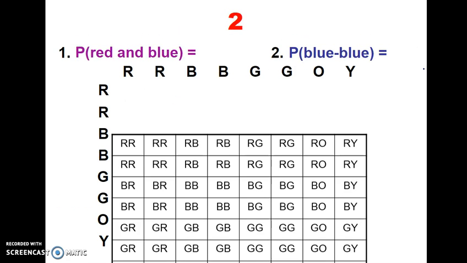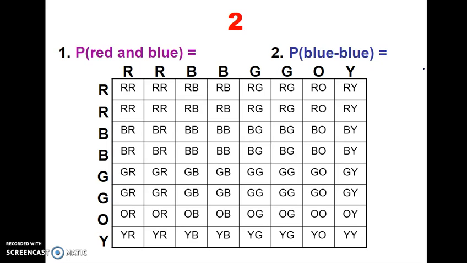If you use this chart that I made, try to now find the probability of getting a red and a blue in any order, and try to find the probability of getting blue, blue. I'll get you started with the red and blue. Here are all the outcomes with red and blue in them. So if the order doesn't matter, now see if you can write the probability of getting a red and a blue, and what's the probability of getting blue, blue.